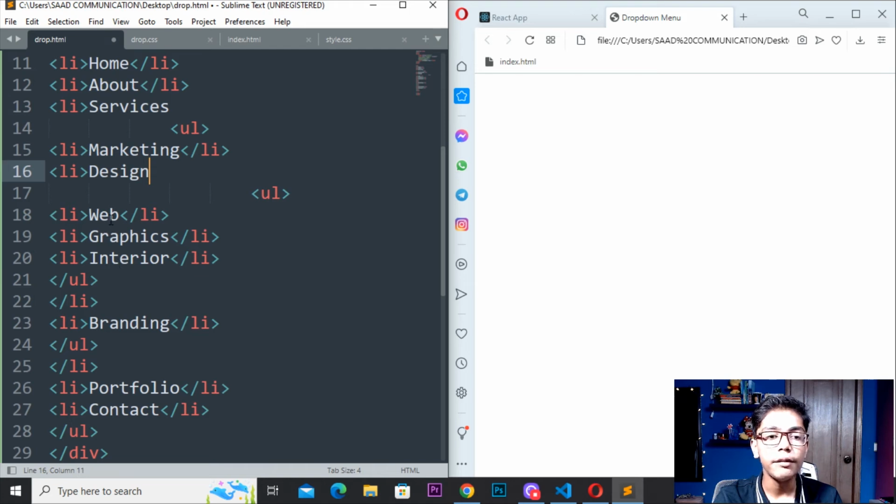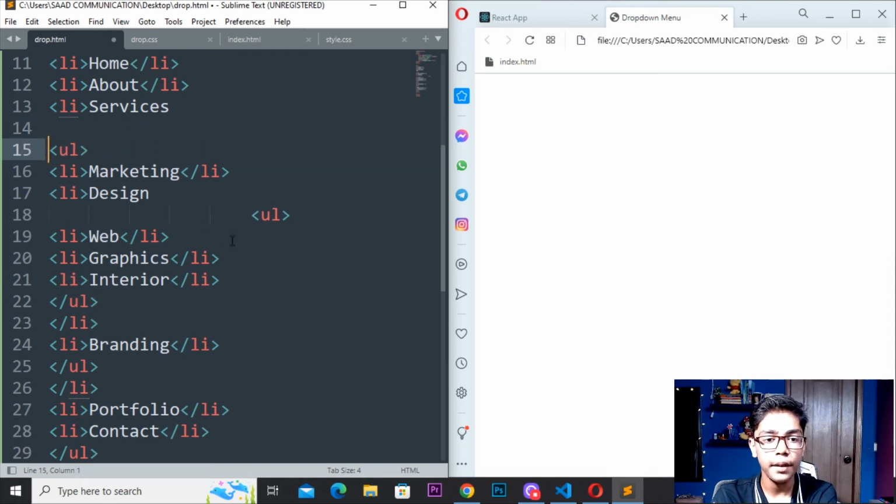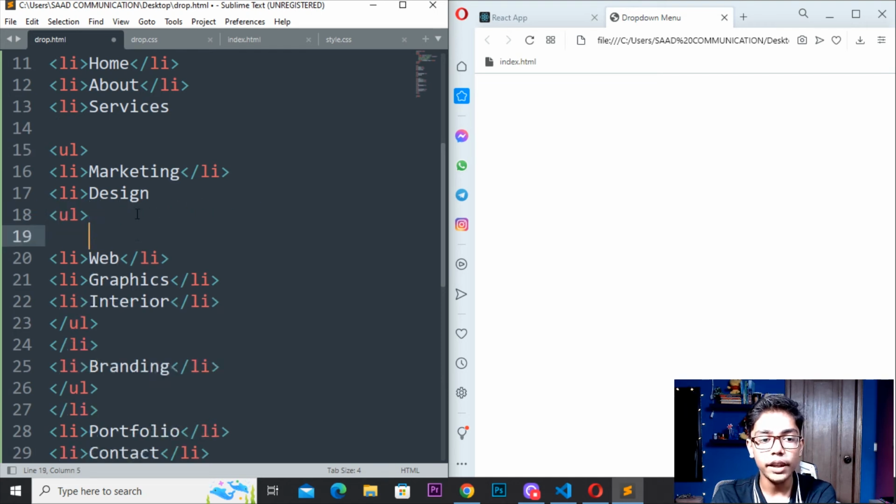And remember one thing, when you are writing anything, its first letter should be capital in navbar, so it can just indicate that this is a navbar option which you are writing. And you can see I've put unordered list again. I will be taking it back because it is really confusing if I just show you like this. And I will be setting my code so it will be easy for you to understand what I have done.